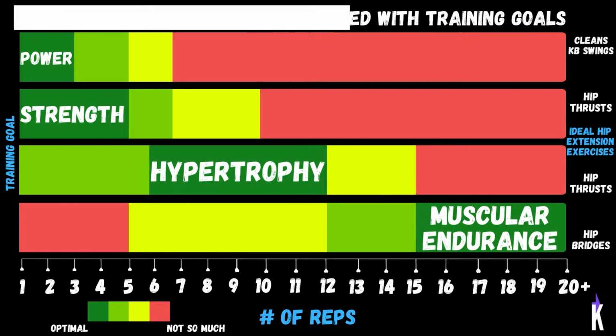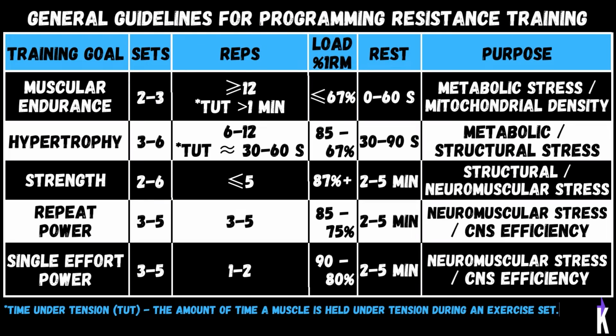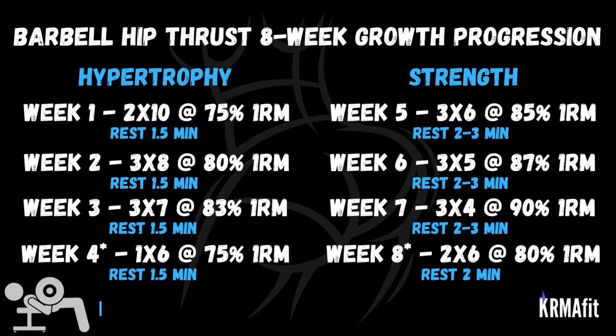Hip bridges are great for this. I'll link a video of some hip bridge variations that you can add to your booty building toolkit. Here's a general guide you can use to help program your workouts. I'm also including an 8-week sample progression for the hip thrust that you can follow.